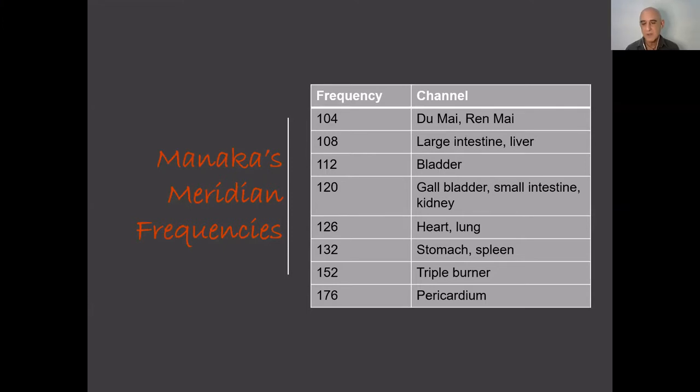This is all in the book, and also in Chasing the Dragon's Tail, and you can find it online anywhere. So if you don't know how to take screenshots, don't worry. That information is out there, it's not secret. So these are the frequencies that Dr. Manika developed. And you can see that there are 8 frequencies, and the 12 main channels, some of them share a frequency, like gallbladder, small intestine and kidney, are all 120 beats per minute. The Dumai and the Renmai are 104 beats per minute.